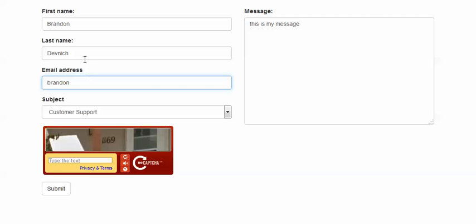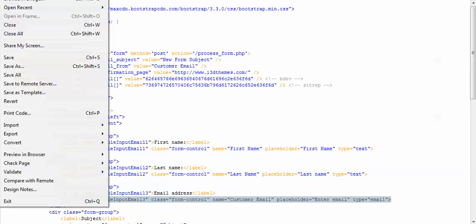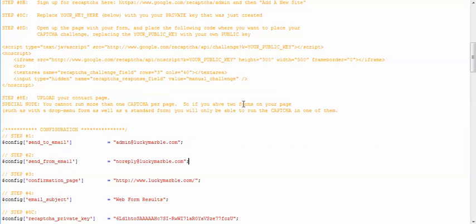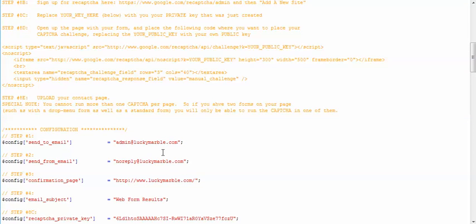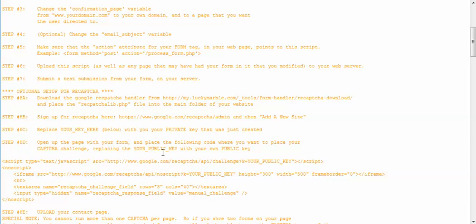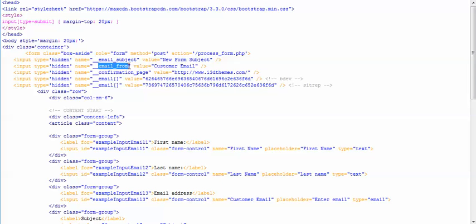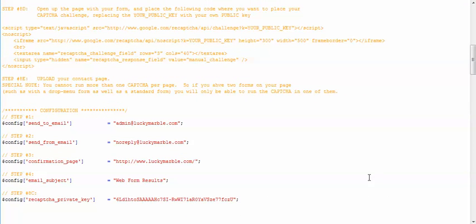And that's pretty much what is all involved in setting up this form and all the different features. I would say that this is a great improvement over version 1.5. In fact, we will probably be adding just a couple more little features here. I think probably step 9, now that I think about it, that override, which is the email from. We'll probably be adding that in here shortly in the next version, where you can also add in the email from field, the reply to field, directly into one of these configuration settings here. Anyways, I hope you find that helpful, and good luck with your form, okay?